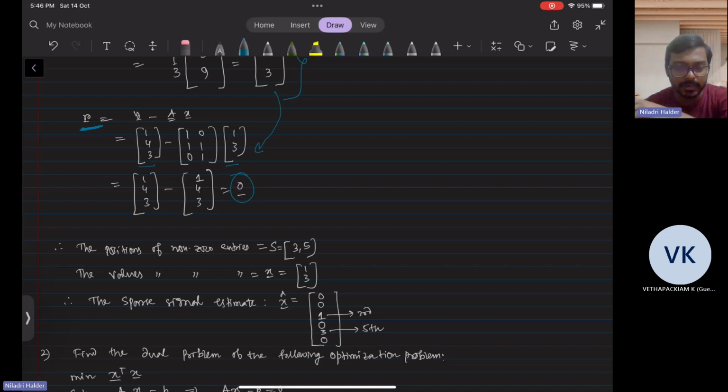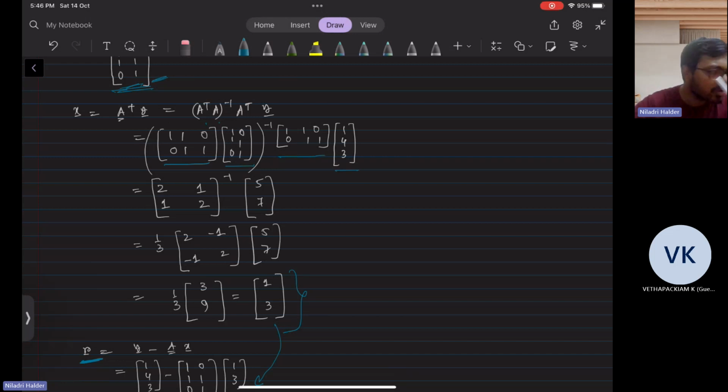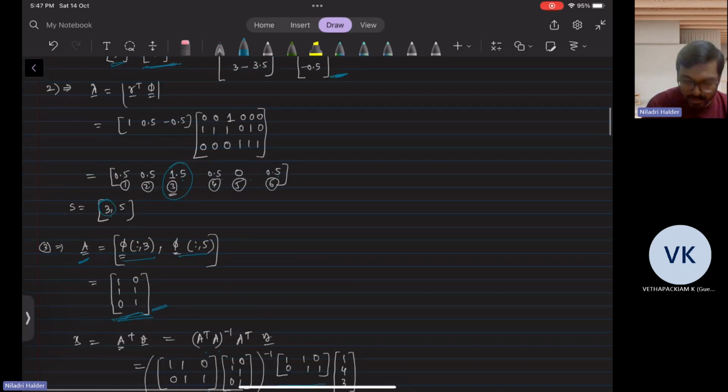If it were not 0 in this case, then I would go to the third step also, until we get some convergence value. Not only 0, we can accept some 10 power minus 2 or 10 power minus 3 convergence also. That is fine, but this is the process. Here, after two steps, it's giving convergence, so we don't need to go to the next step.